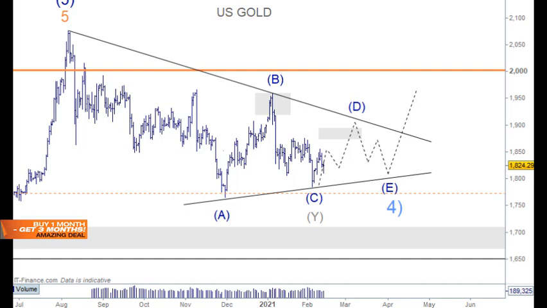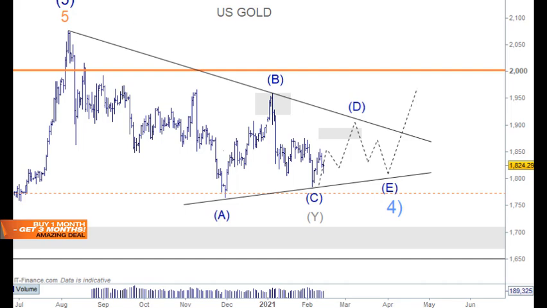So there's not a lot, obviously the market's not trending at all. So let's have a look at a variety of counts, okay? Obviously this market is working, pulling back in a bullish corrective pattern. So at some point it's going to break to the upside. It's just a matter of when it does that and how it does that.